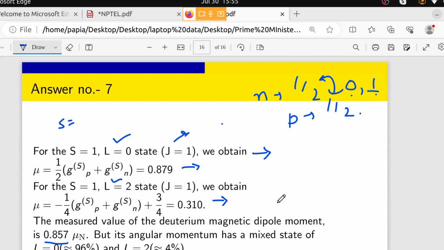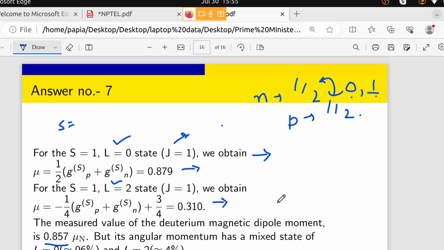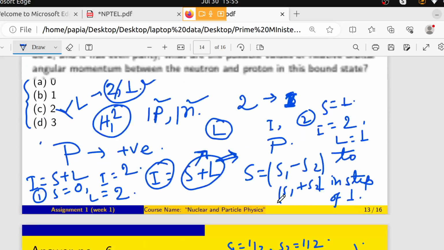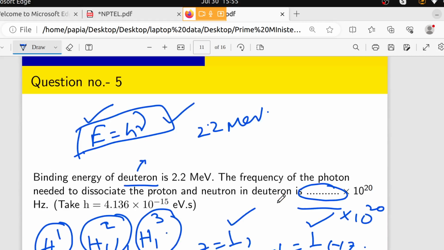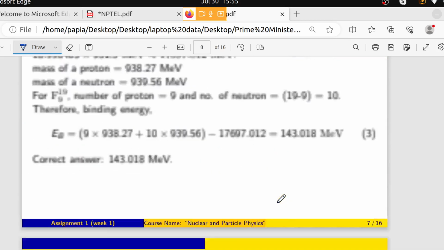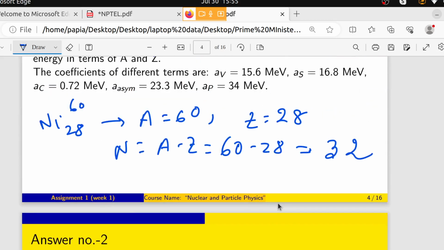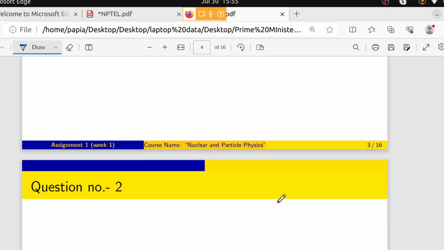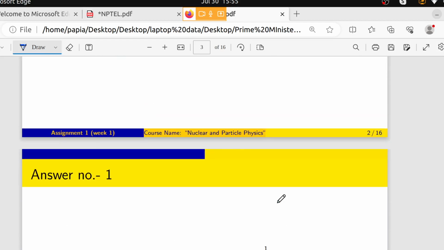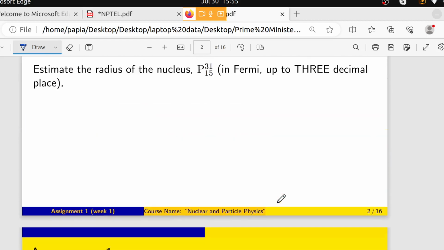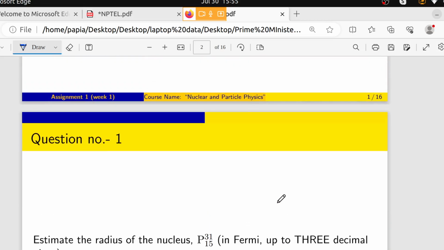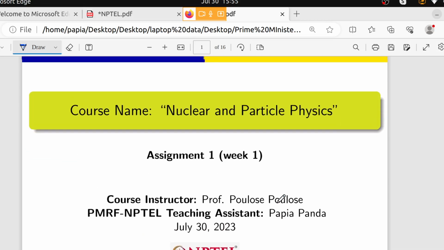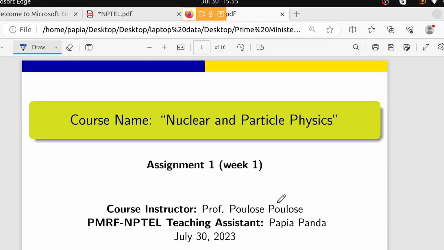So these were the previous year week 1 and week 0 questions, and I think we have too much time in our hand. So if you people have any questions or doubt, you can ask me, or otherwise we can go to the second week assignment also, because as you can see that these are the very simple questions and answers. So we can move on for the next week also. Like obviously there will be another session on next Sunday, but still, if there is too much time, then we can discuss the second week assignment also for the previous one.